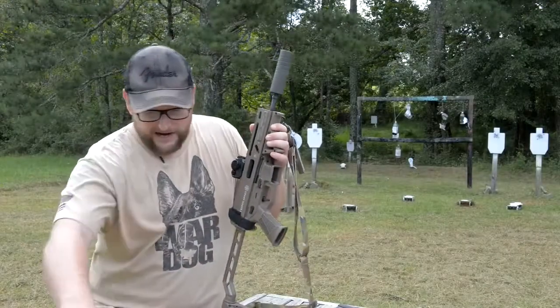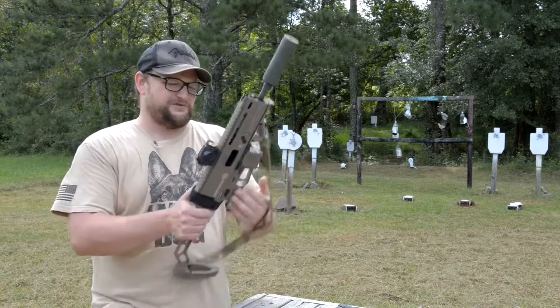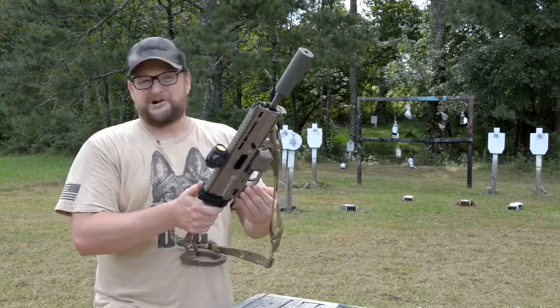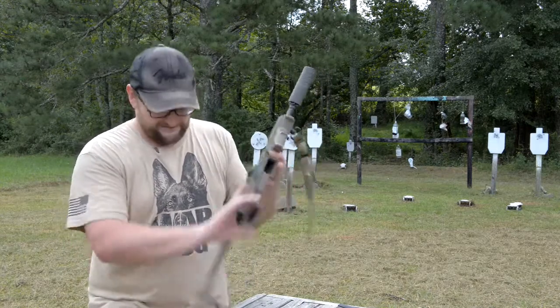All right, couple more mags, guys. We're going to let you get back to your day. I don't want to drag this out, but man, I'm just admiring this gun. It's just so awesome. I really, really love it.